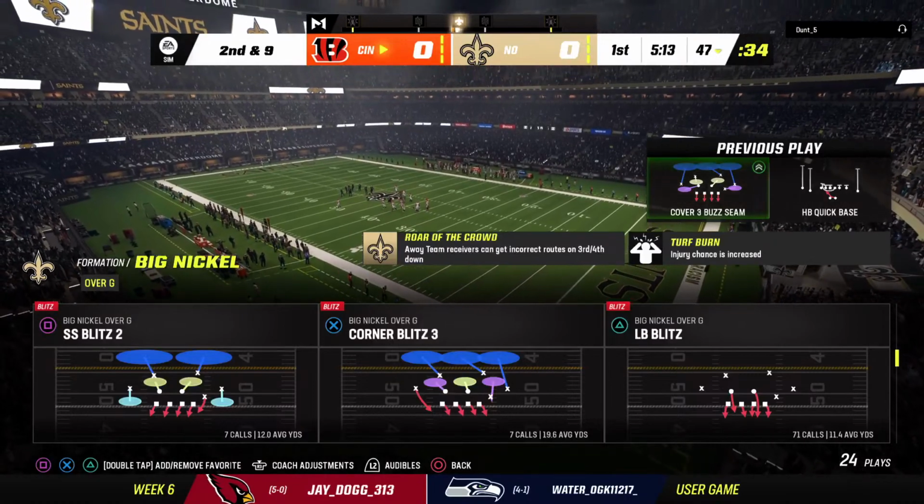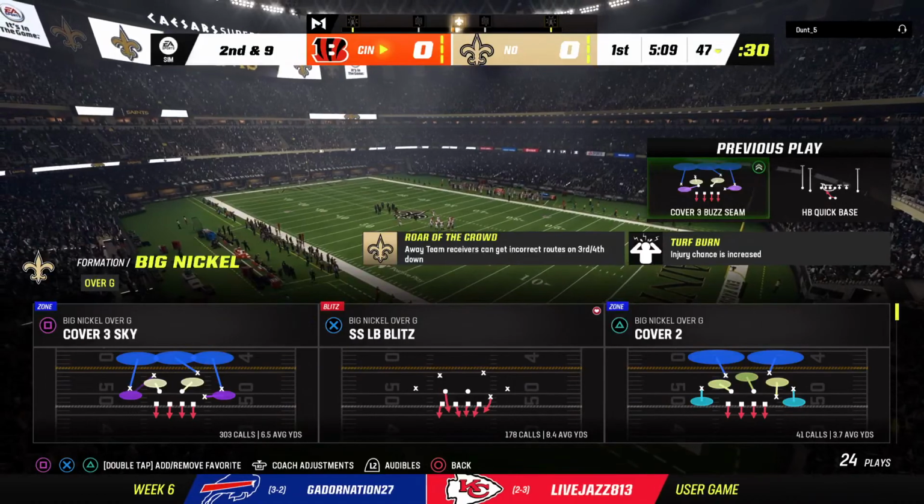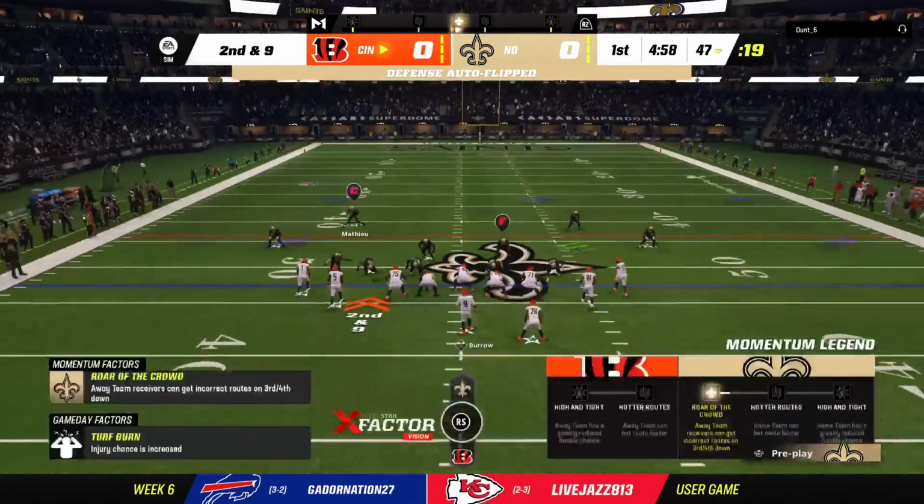And they'll get this just to the 47, 1-yard gain. Oh, there's plenty of traffic waiting for him up the middle. But give him credit, he tried barreling through anyway. They're fortunate to get a yard out of that one. The run only got a yard. Here's 2nd and 9.